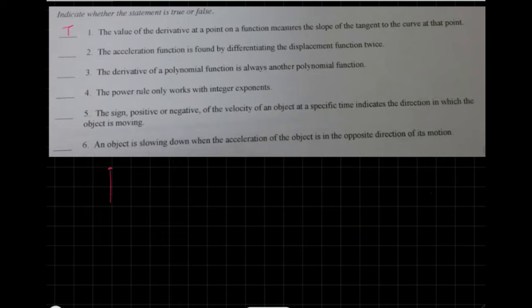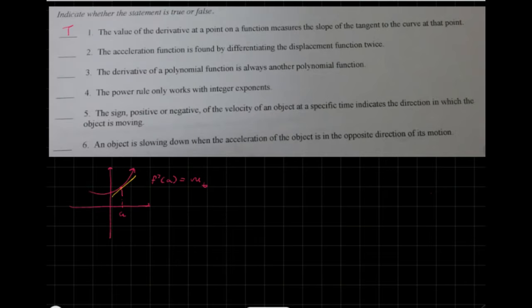So here's an example, like if you had a function that kind of looks like this, and you want to find the derivative at this point, let's call it a. So the derivative at a is f prime of a, which is basically the slope of the tangent at this function. And we know the tangent, I'm just going to use a different color to show that, is a line that only hits a single point or passes through a single point.